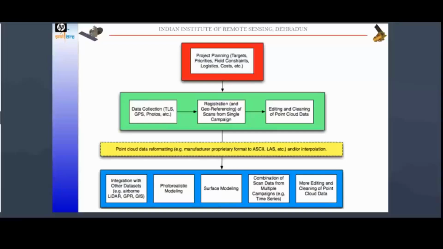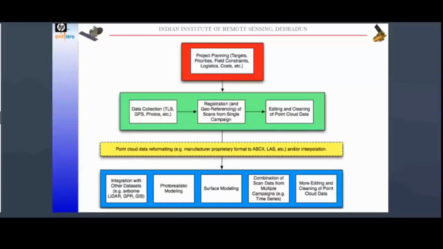To stitch these scans together, you require registration or georeferencing of scans from a single campaign. Once you have done that, there would be certain noise elements also, so any noise that you don't require, you can remove by editing and cleaning the point cloud data.